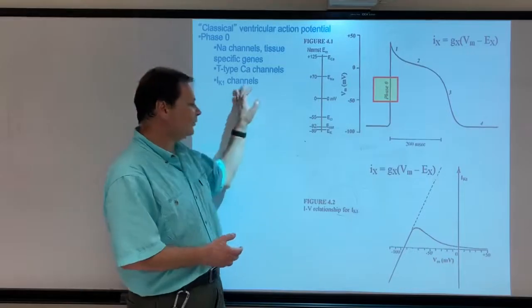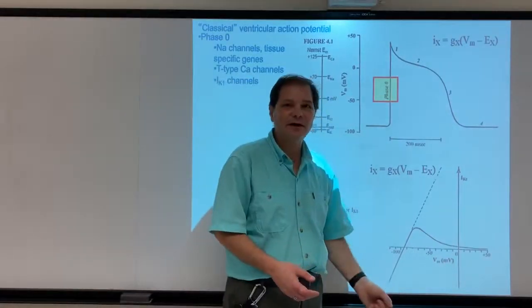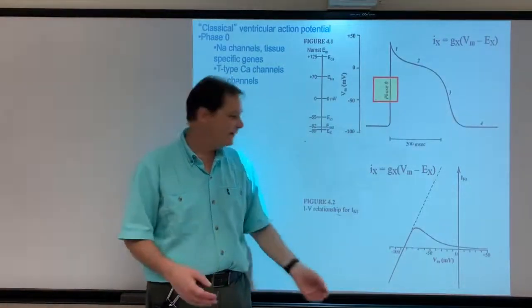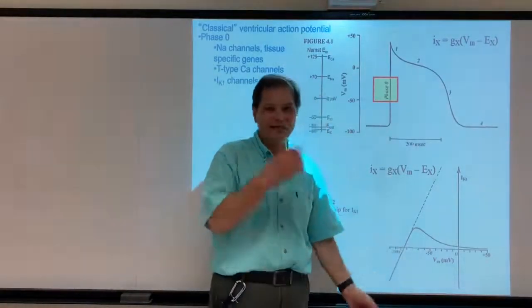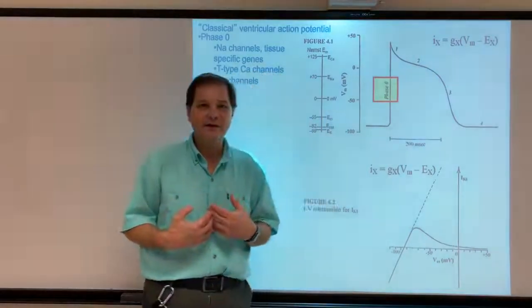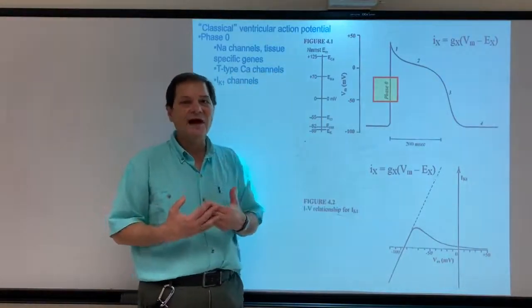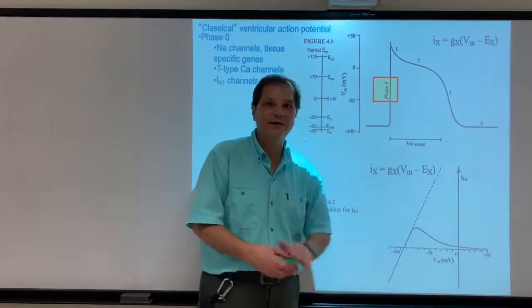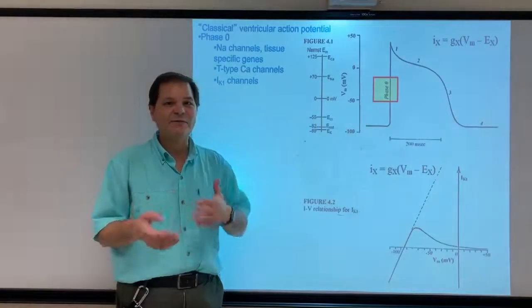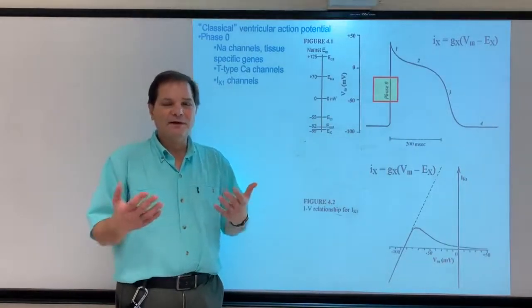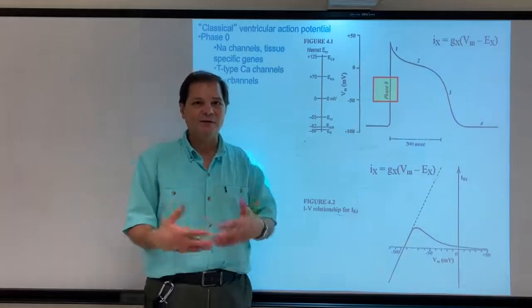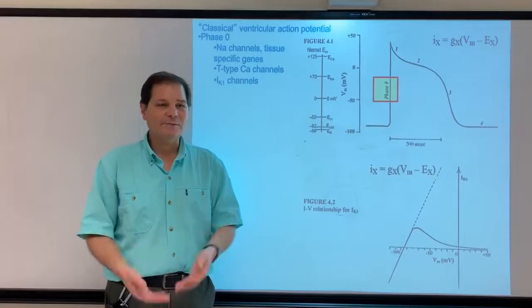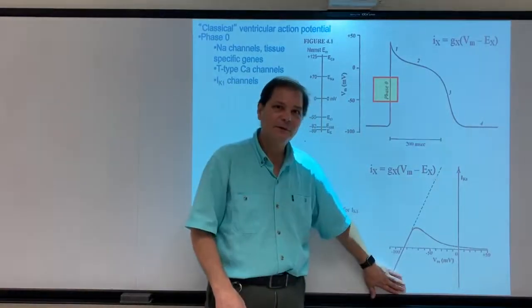So this is called an inward rectifier because it prefers to conduct inward current. And if your cell ever got to a voltage that is more negative than minus 95, you would find out that this channel likes to conduct current in the inward direction. Now, physiologically, that does not happen. You can do it in the laboratory. That's how this data was generated. But physiologically, you never see it. Nevertheless, it's called the inward rectifier because it was discovered in a laboratory. And when it was discovered, it was noted that it prefers to conduct inward current.